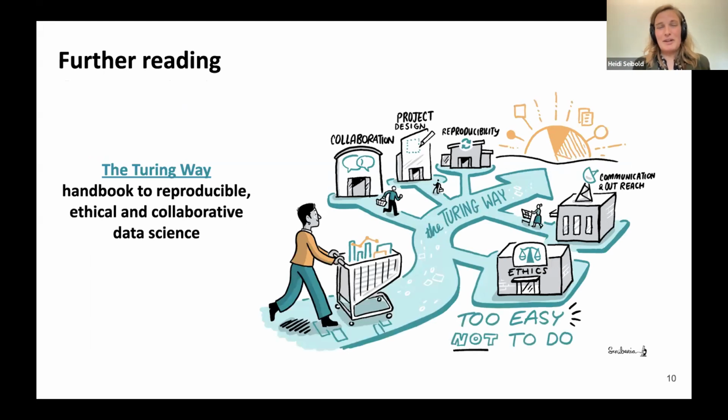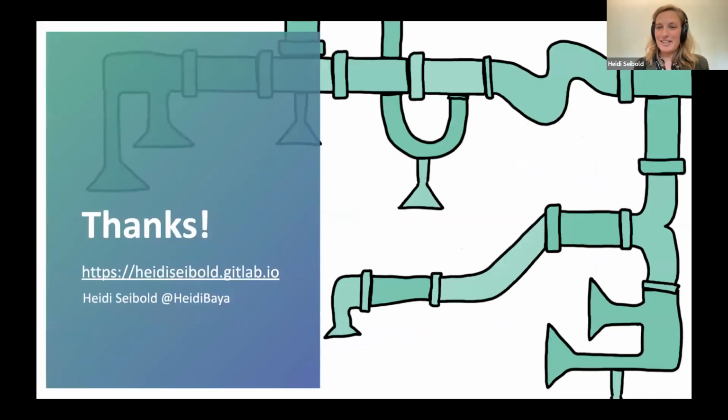So I talked a lot about how reproducible analysis pipelines could work, and examples of how I do it personally, but you might want to dive deeper into this now and learn more about it. There's one book that I really recommend checking out, and it's called The Turing Way. It's a handbook to reproducible, ethical, and collaborative data science. In all of my trainings and also for my own work, this is the book that I use as a basis because it contains all of the needed information. It's written in a way that you can understand, and it's also very practical and hands-on. So this is something that I can really recommend checking out if you're interested in making your own work reproducible as well. And with that, I want to say thank you and hand over to Rosie for the Q&A session.